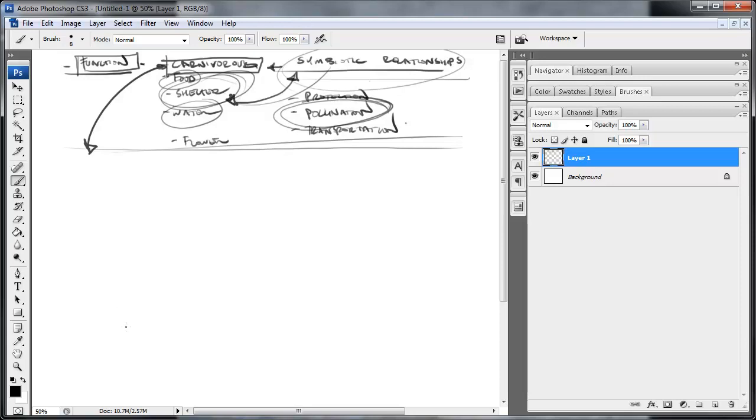A second part we have to think about is the environment. The environment drives the design, and we have to think about where it's situated: the desert, forest, jungle, maybe even alien.